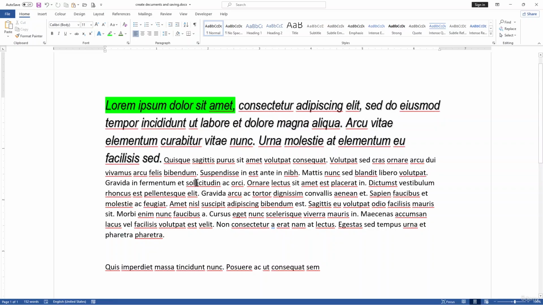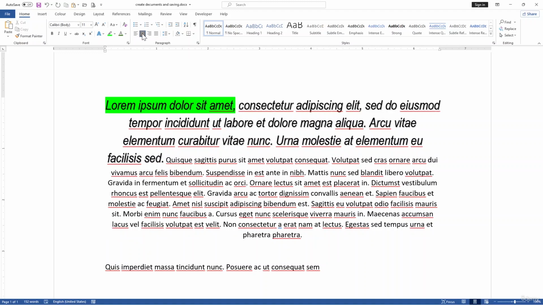And now I want to align the text. Select the paragraph you want to format and use the align buttons. Okay, so here we have the align buttons. You can easily use them in the Home tab, like left, center, right, or justify.